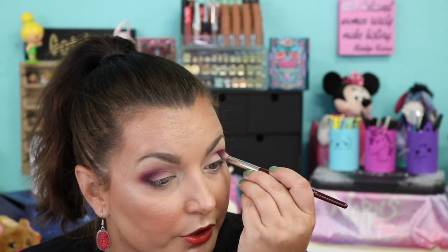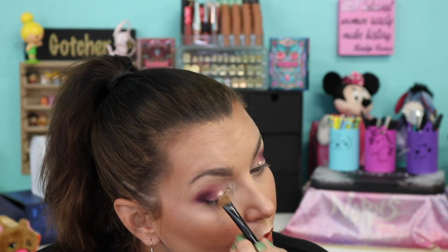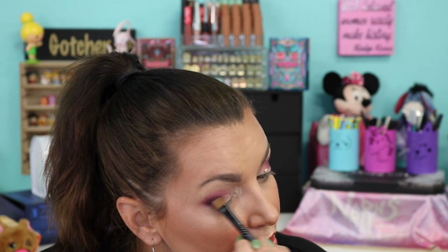And one thing about it is when you're starting to get older, if you do this kind of eye shape like this, it really does work to help, where you don't have too much darkness on the inner part of your eye, if that makes sense. Okay, so I put some of the glitter glue on my eye. Now I'm going to, this is the Sigma E55, and I'm going to pat out that glitter glue with that brush. There we go.